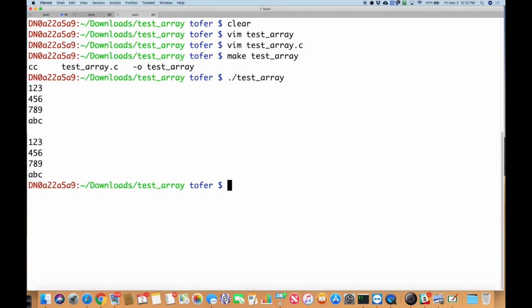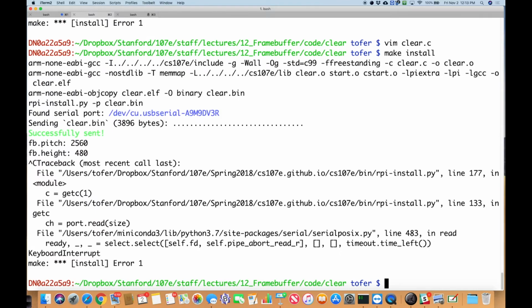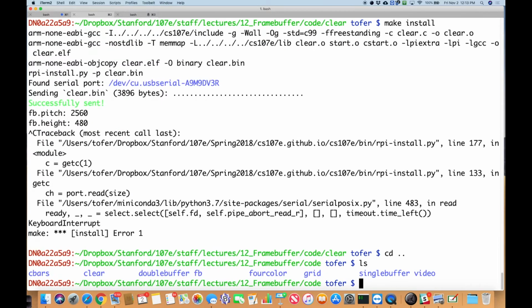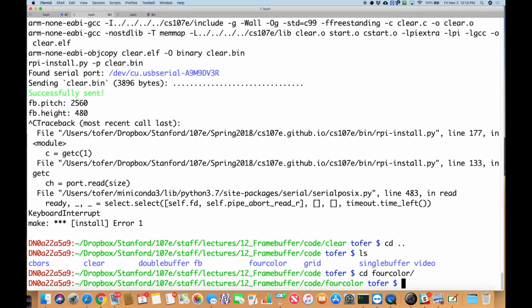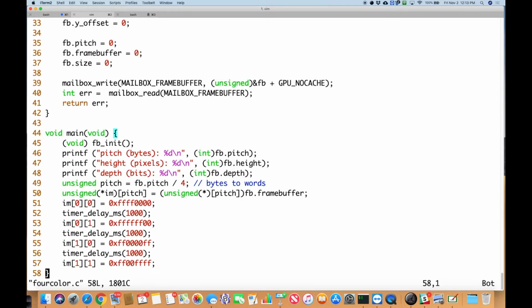Okay. All right. Let me actually show you. I have one here called 4-color. Here's what I've done.